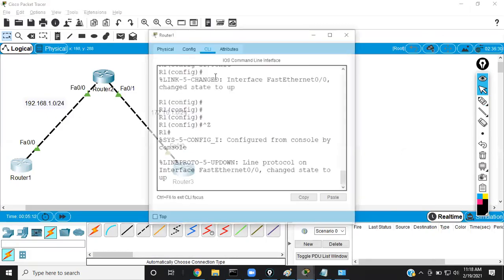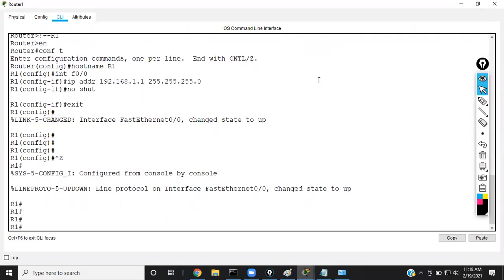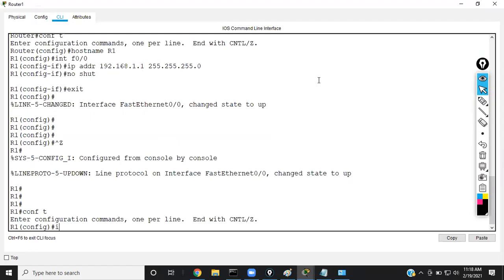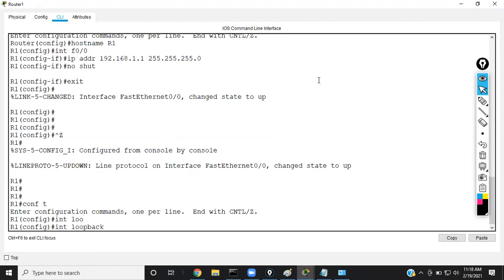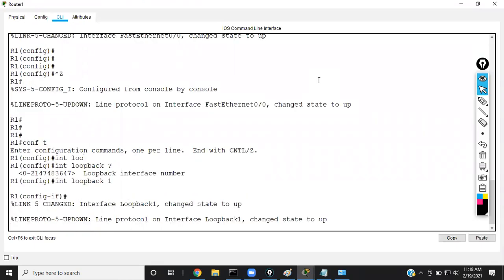Suppose in R1, I'm going to create one loopback interface. First tell me, if you want to assign an IP address on any interface, we come to that particular interface, like interface F0/0 and F0/1. Here I am going to create my loopback interface, so we have to go into loopback interface mode: interface loopback, and this many virtual interfaces we can create. Select any number. This is my logical interface, so there is no need to fire the no shutdown command; by default it is in the up state.